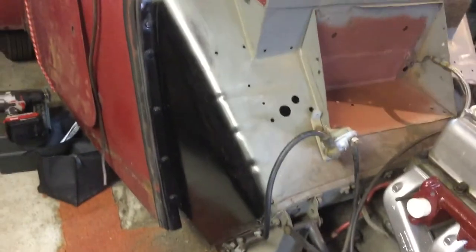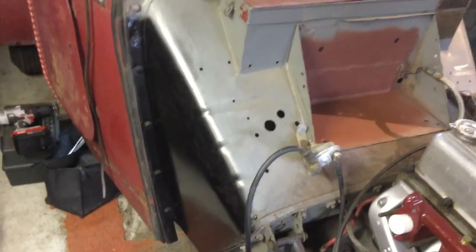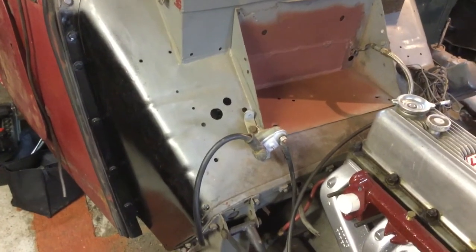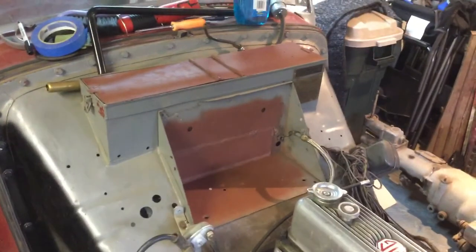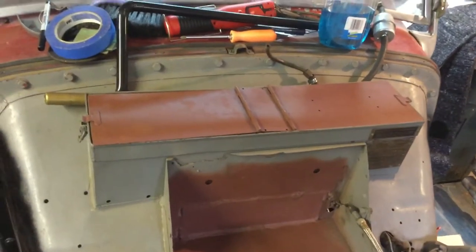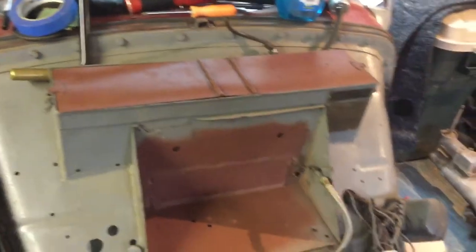That will of course be covered up with the battery anyway, so you shouldn't see it. I'm going to be painting the engine bay black. I've started just the edge here to test it out, and I believe I'll be able to come up with a finish that will be acceptable for the engine — obviously not to the exterior standard of the car. I've also got the battery box lid primered.